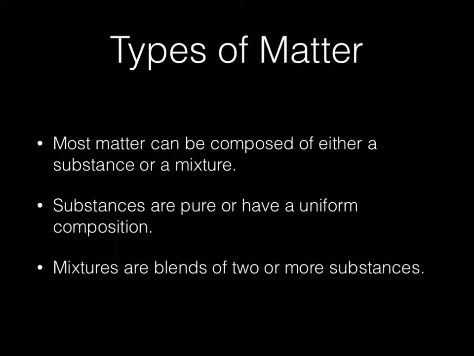Substances are pure, and we say pure because they have a uniform composition. They're the same all the way through. They're homogeneous. Whereas mixtures can be both uniform and heterogeneous, or different all the way through. It just depends on how the atoms and the material in the atom is organized.